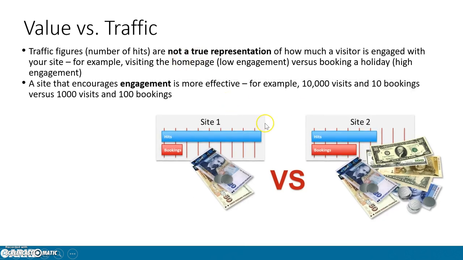Another way to look at this: if I have two booking sites, do I want to be Site 1 or Site 2? Site 1 gets a lot of visitors but the conversion rate for bookings is not that high, so you're not making much money. Site 2 has less traffic but a much higher conversion rate, resulting in more bookings overall and more revenue. From a digital marketing perspective, it's not enough to address traffic alone — you also need to ensure your conversion rate is achieving the end result you want from the site.